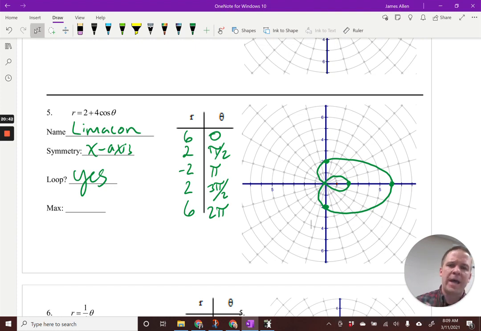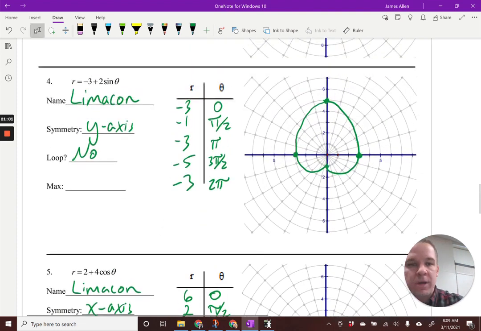Because we've graphed these a few times, we've avoided the max here and there. But for our max, that means from the pole: what's the max distance away from the pole? So my max here, not height-wise, but my max from the pole would be at that 6, 0. That's my furthest I am away from the pole.